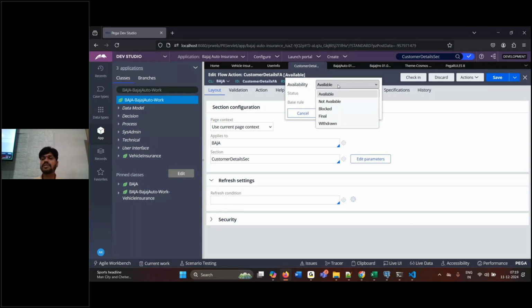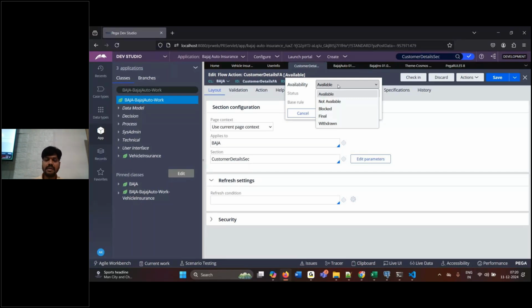Out of these 5, one of the options should be selected by the developer. If you do not think about it, by default the option is always available. This option also tells Process Commander whether the rule is to be processed or ignored.